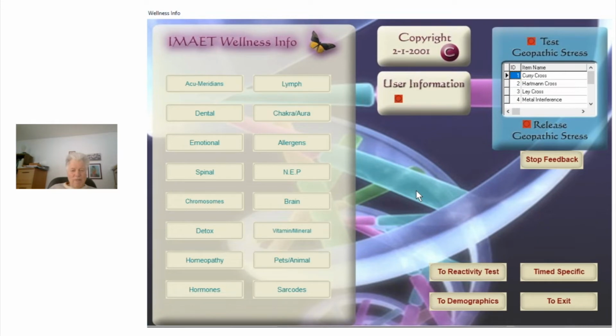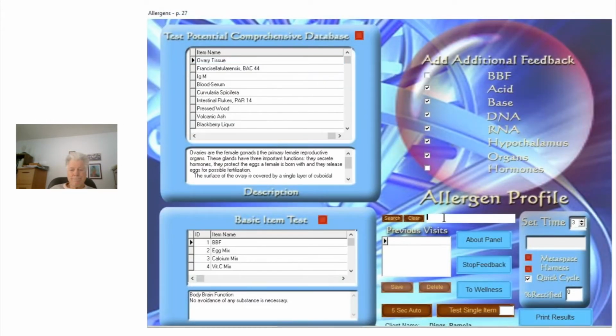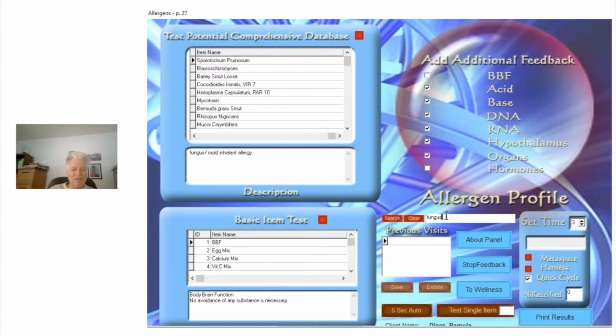Dr. Straley, sorry. I was just wondering if you could remind me what the search is if you're treating somebody for toe fungus. I think one of them was toe mix. I think there were two. Well, of course, you could find it under fungus, but there are so many different fungi in there.